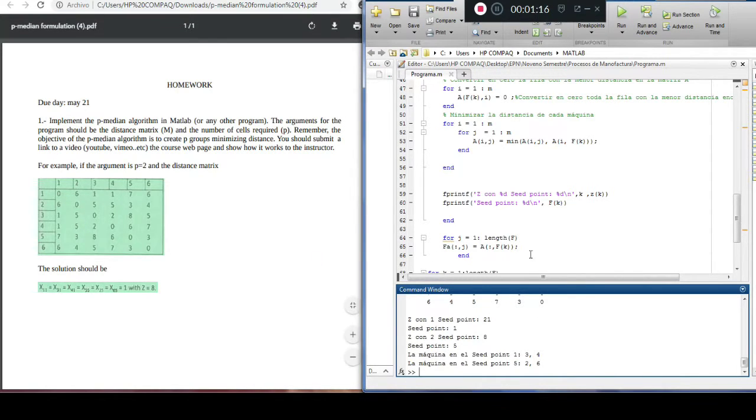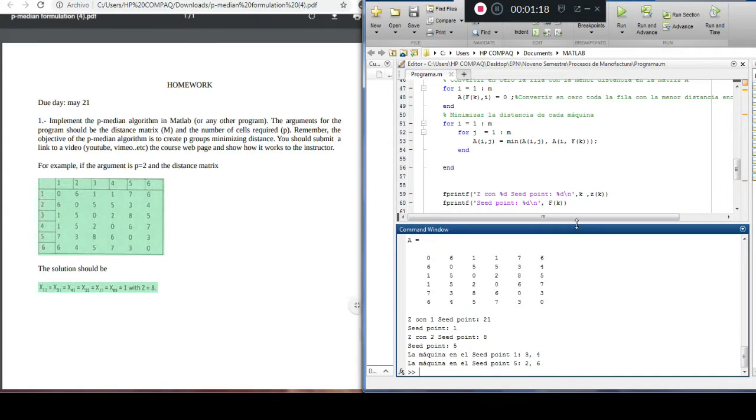Okay, and the results are the distance matrix here and the message. Distance z with 1 seed point is 21. The seed point is 1 for the first iteration. And the distance z with 2 seed points is 8.